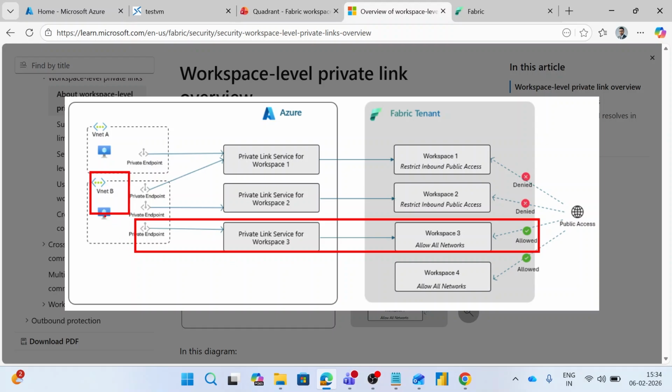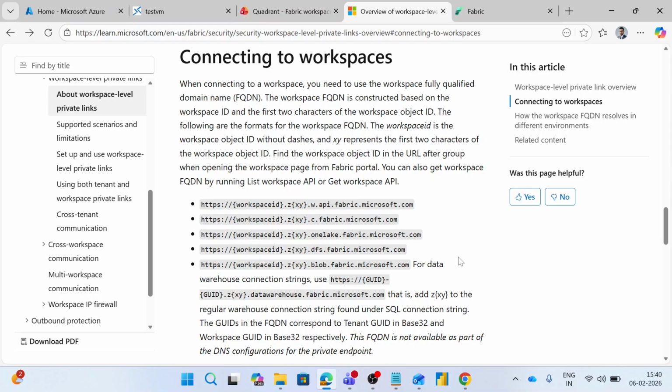Okay, before we get into the demo, let's talk about prerequisites, considerations and limitations real quickly. We talked about securing the workspace and then accessing it only through a virtual machine sitting within the virtual network. The way you can access it is by using the fully qualified domain name, the FQDN, when you try to access the workspace from within the virtual machine. We will go through the format probably at the end of this video, when we do the nslookup to see if it resolves to a private IP after the complete setup is done throughout the demo.